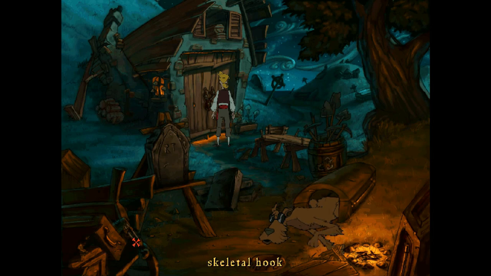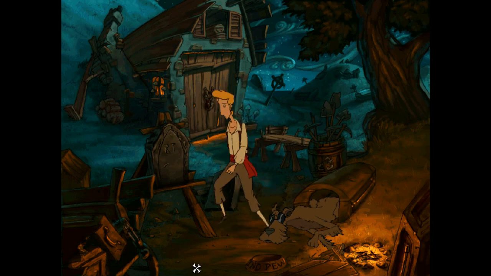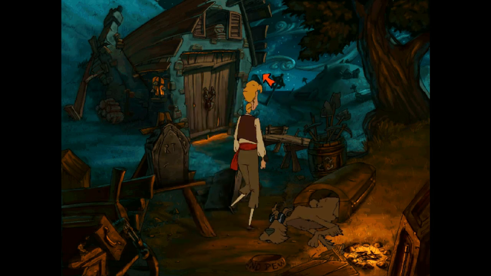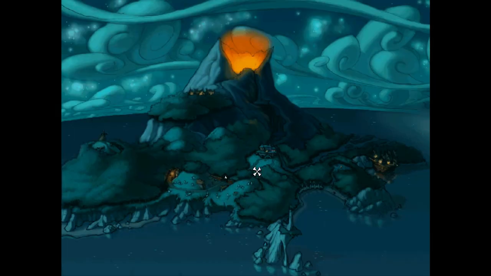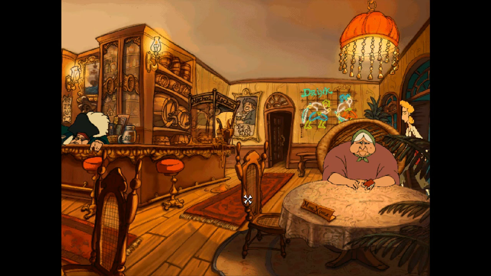Right, sorted. Skeletal hook. What do I need a hook for? I already have enough skeletal appendages. I do, don't I? Right, come on then, Guybrush. Double click. Nice. And we're going to go back to the hotel. I'm excited to find out what these are. Strange lights, windmill. Right, in here, please.